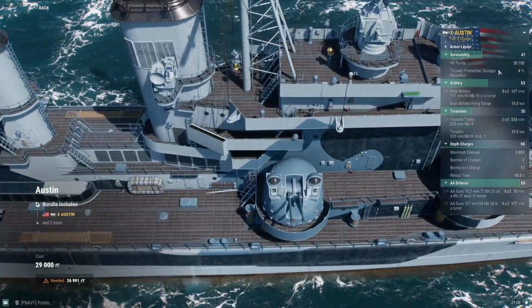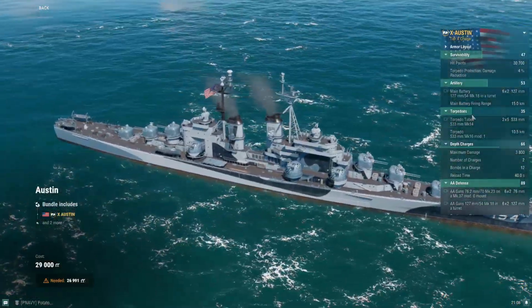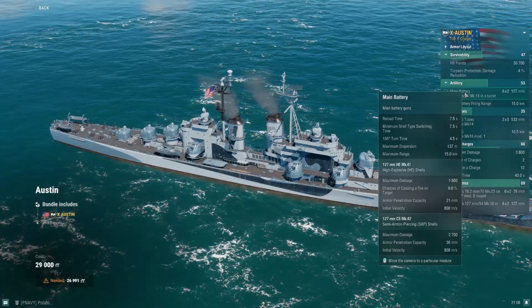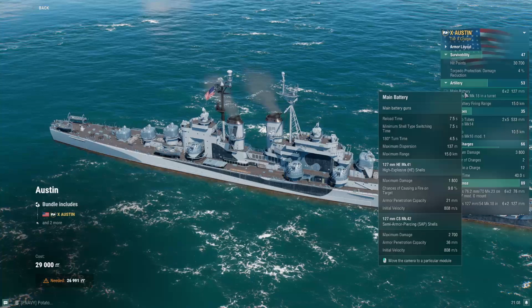But again, Austin with so low an HP pool and not having any smoke makes it a lot more difficult to play sometimes. Especially when you have Yamato and Shikishima and Satsuma, maybe Incomparable here and there.